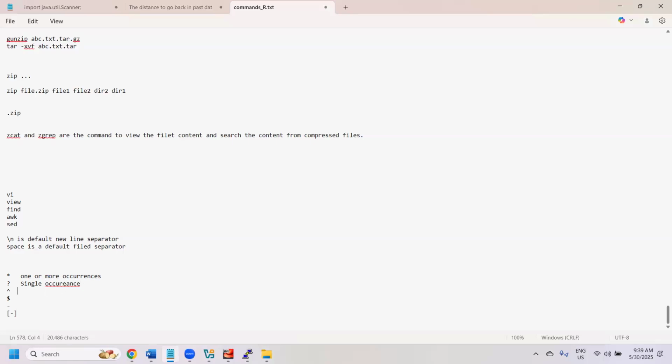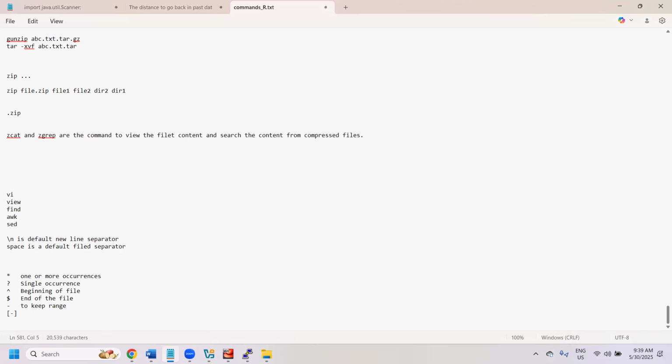Caret means the beginning of the line, and dollar means the end of the line.